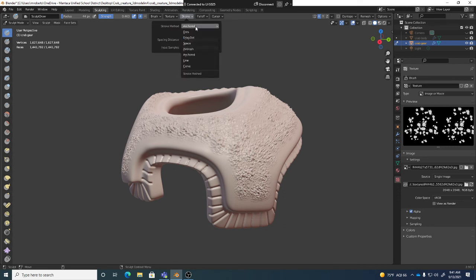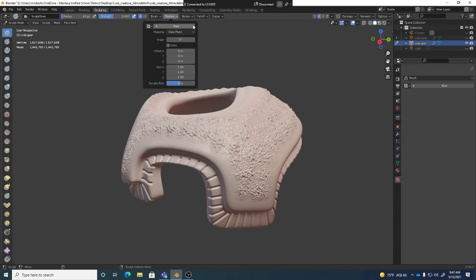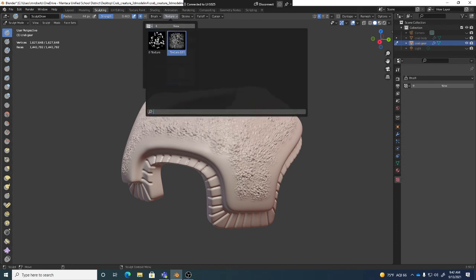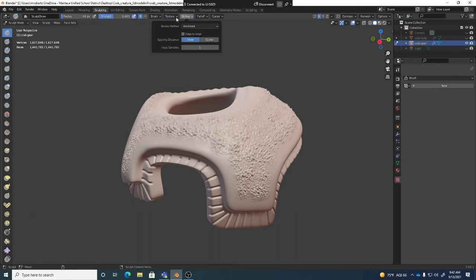What I want to do, though, is turn the texture off. So I'm going to go back to texture, hit the X. Remember, they're still available. They're just not on. Viewplane's always a good one to have for that. I'm going to switch stroke to dragdot. So see how stroke has dragdot? I kind of teased this a little bit last week. There is a stroke method called dragdot.